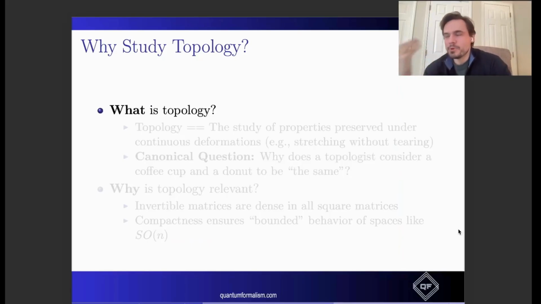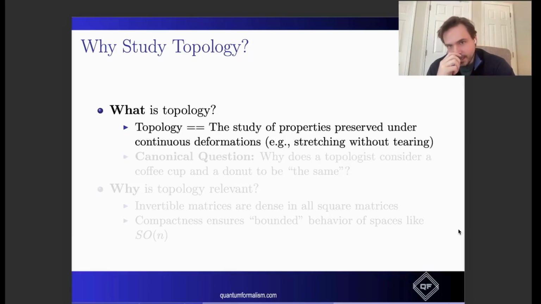So more specifically, what is topology? We can think about it as the study of properties that are preserved under continuous deformations of a space. We haven't really defined continuity specifically in this case, but you could think about it intuitively as stretching something without tearing it, like an infinitely stretchy rubber sheet. It's also, more intuitively, the appropriate setting to talk about continuous properties of a space.